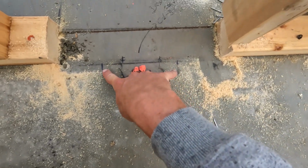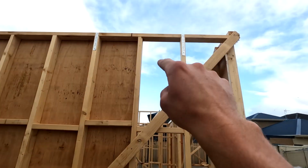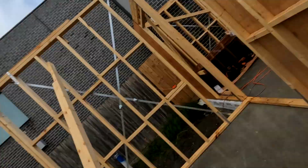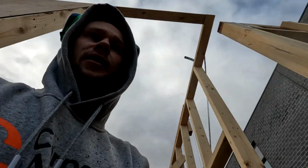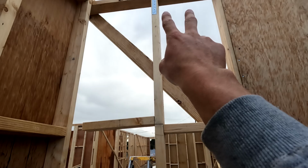That's where the column's finishing. We're going to plumb up either one of those marks. We can plumb it up because we know that wall's braced. We'll mark the top plate and we'll cut off that 180mm. Before we do that though, obviously we're going to get rid of these nogs and cut a little slot in the plate.